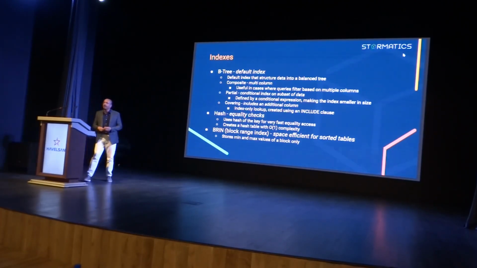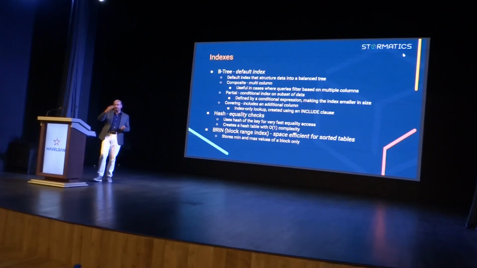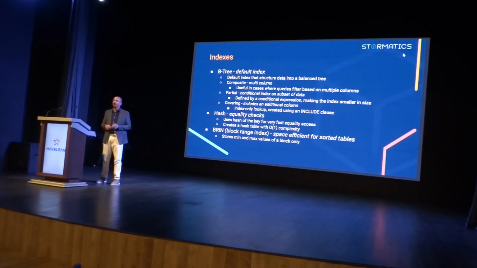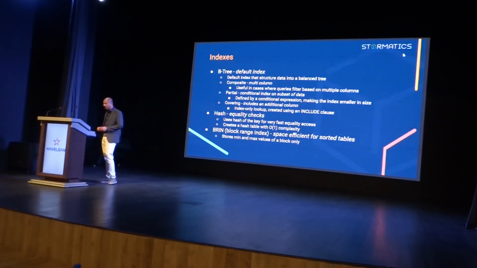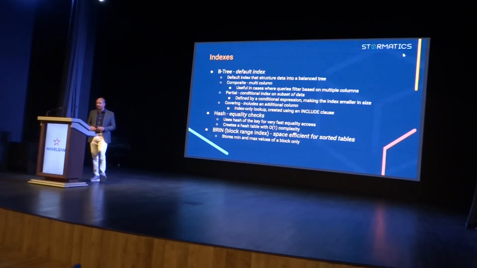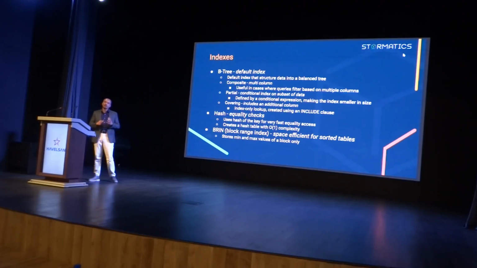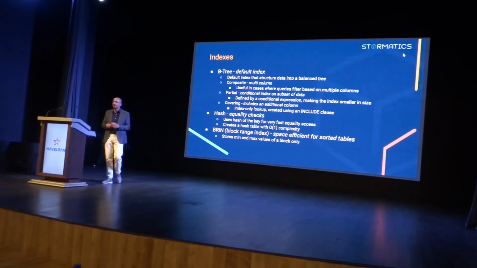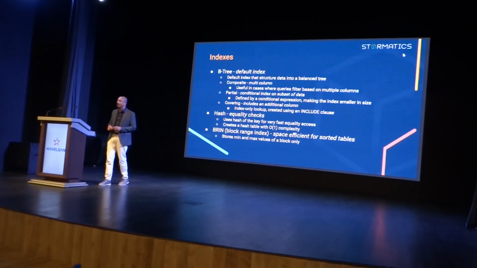And the benefit a partial index gives is that it takes up less space. It doesn't index the entire table, it will only index partially, and it will take up less space. And then there's a covering index. Now, this is a little confusing because it's hard to understand how that is different from a partial or from a multi-column index.